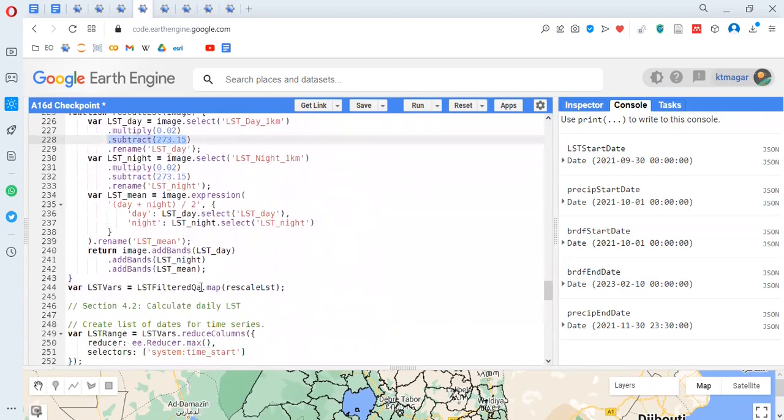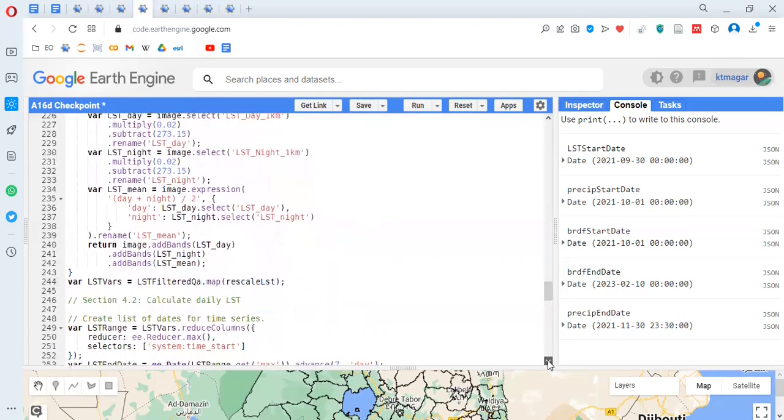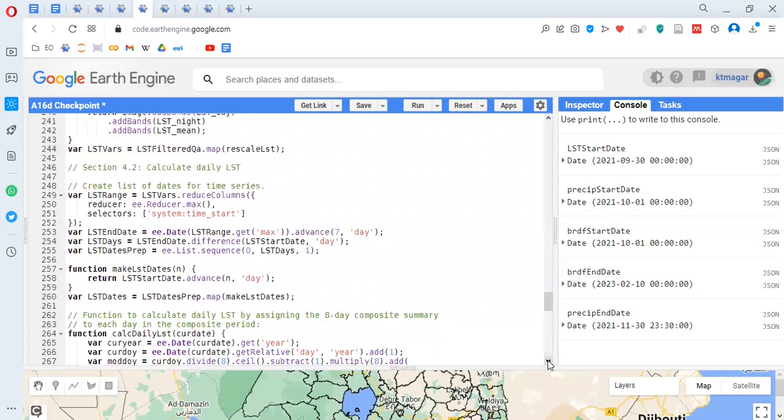Here we apply this function, and then here we do the list of dates again, finding the maximum date, or the date that is the most recent, and then this is advanced every 7 days. The difference between the end date and the start date is being computed, and then the sequence is being created, and for each sequence the addition of some advancement is being done for the dates.